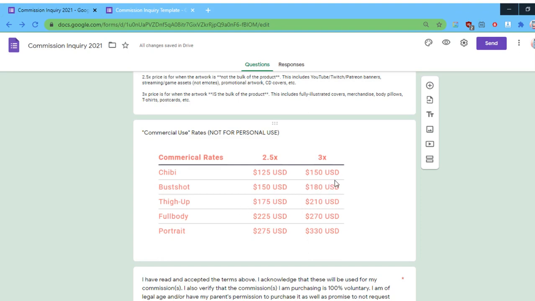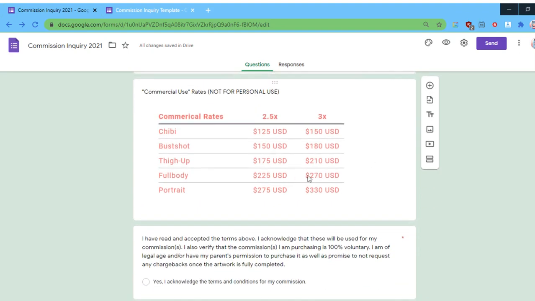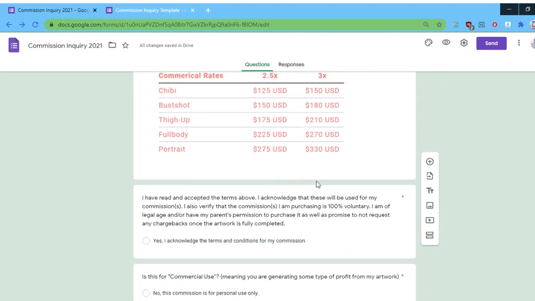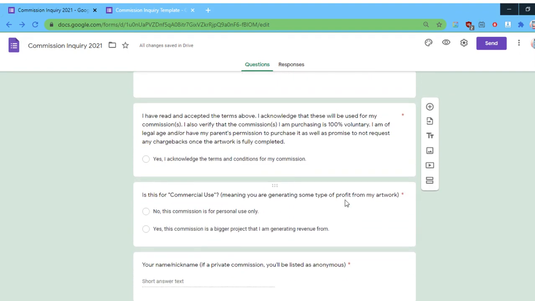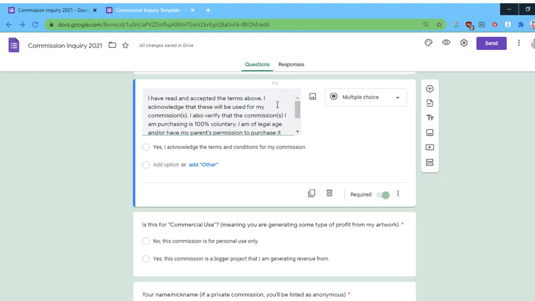And if they don't mark it as such, there are other ways to get around it as well. But I always have a required question, is this for commercial use, whatever, to have that evidence just in case. So with all that in mind, I already have the chart here, everything. Let's go into the actual standard questions. Now let's click on the question here. This is my standard question.